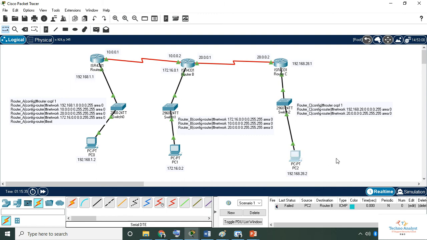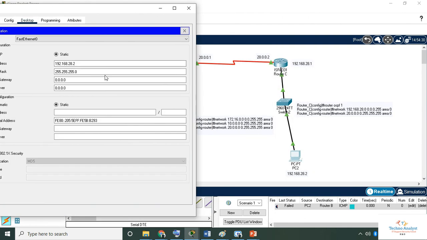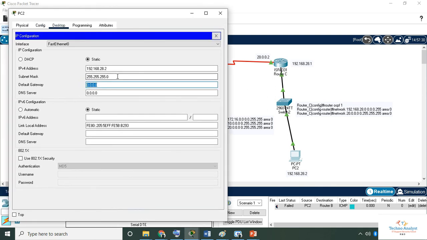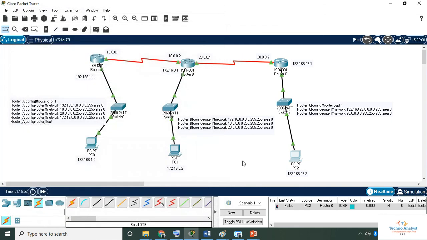It failed. Why? Because, as I told you earlier, we didn't mention a default gateway. So now 192.168.28.1 is the default gateway.